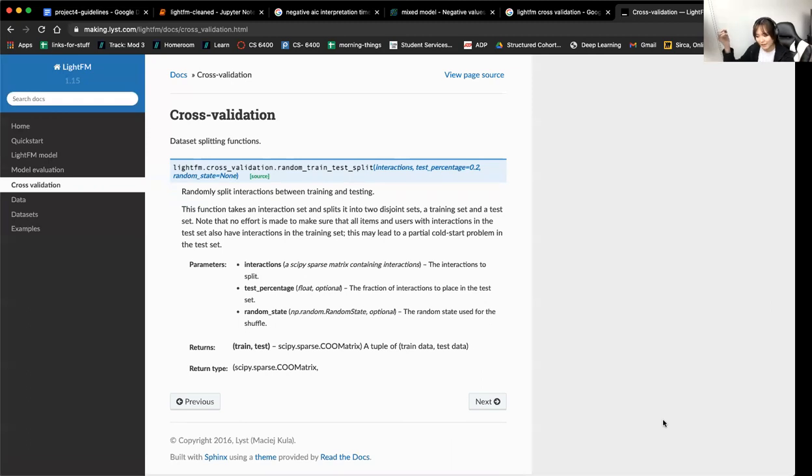Of course, that will have you recreating all of the objects used for LightFM. I would say you can throw them all in a function.